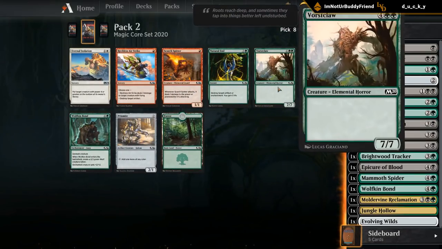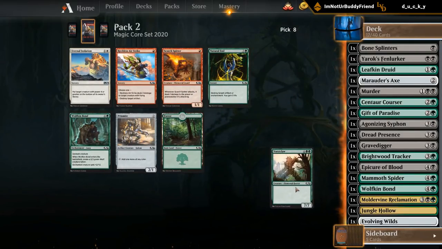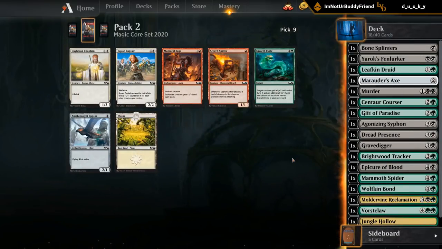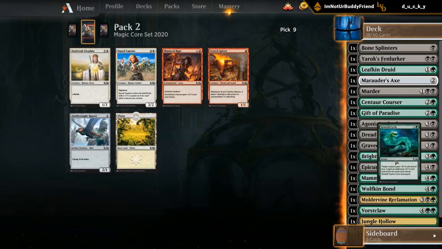Right, probably just take the Vorsklaw, a random Curve Topper. Growth Cycle in case we wield the Season. So I'll take a Speculative Growth Cycle.